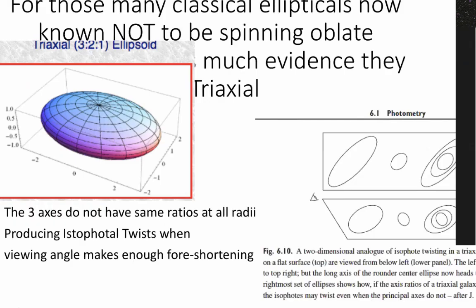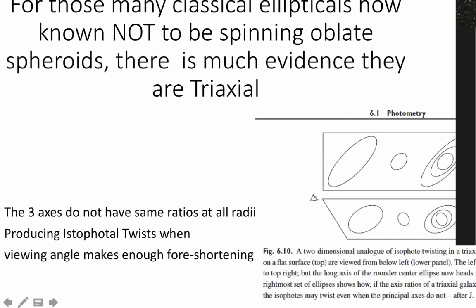For example, many elliptical galaxies, here's what they look like in space. This is a triaxial distribution. So there's the long axis, there's a short axis. You have to think about your viewing angle. The eyeball is looking at them from this direction here. If you look at this, it's elongated this way, but if you look at one in the center, it actually seems to be tilted the other way. The isophotes that you would observe, as viewed by this random observer, have a different major axis from the inside of the galaxy to the outside of the galaxy.